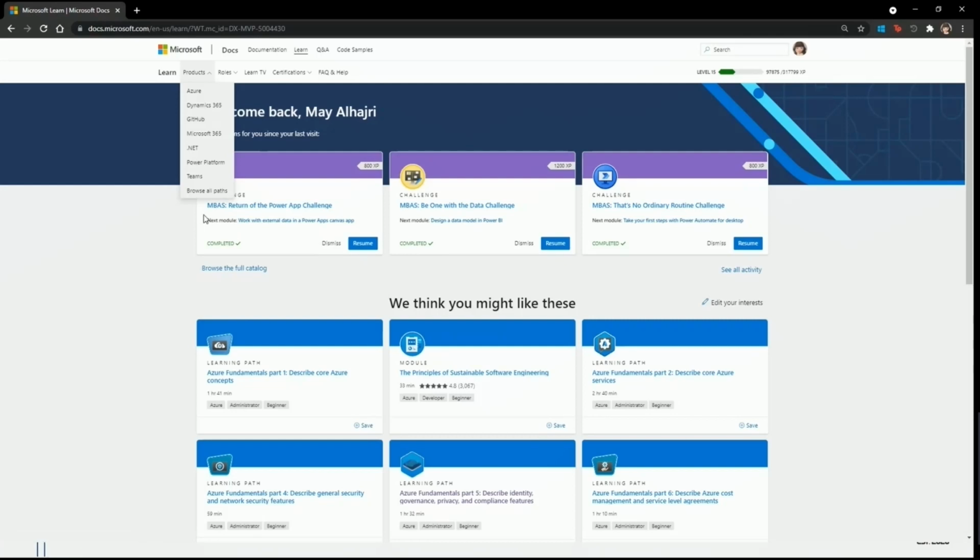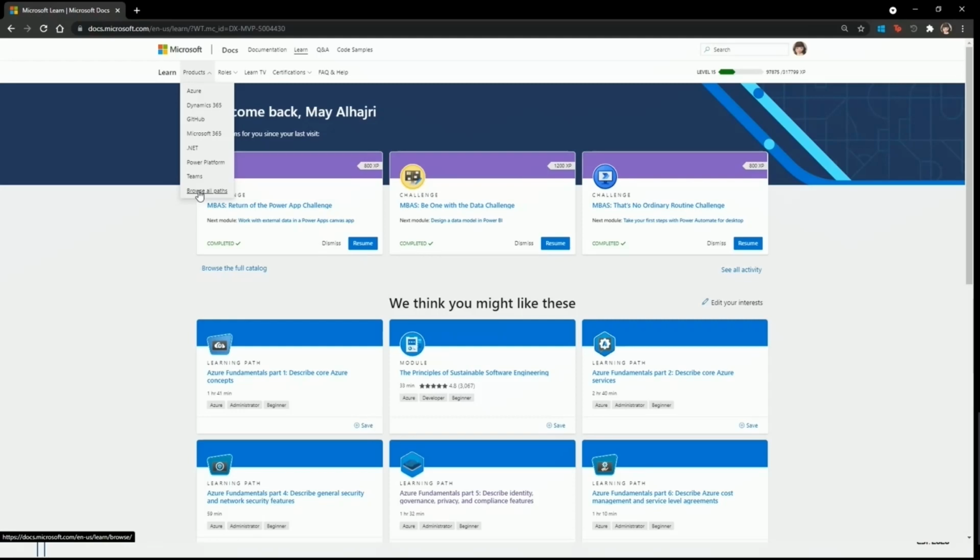For example, I'm really focusing on Power Platform, and they divide it into several categories, like Teams, if you are focusing on Microsoft Teams, Power Platform, .NET, Microsoft 365. They added it as a drop-down menu to help you reach the main topics that you are looking for.